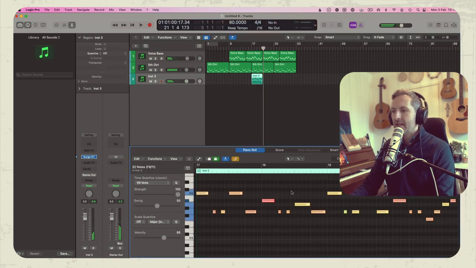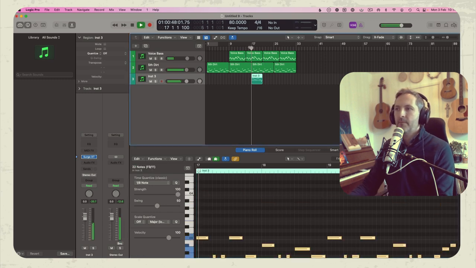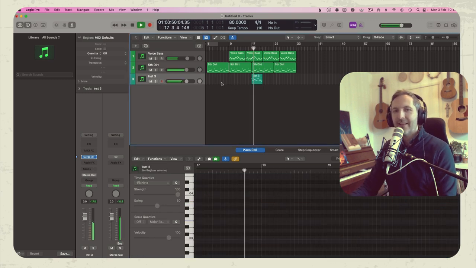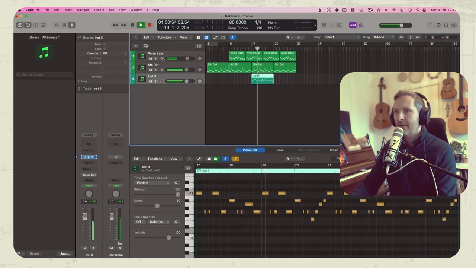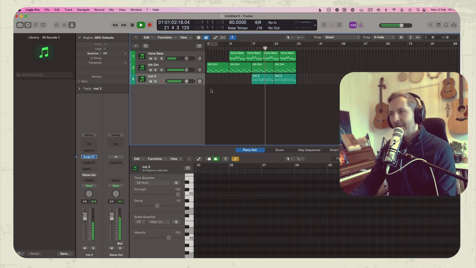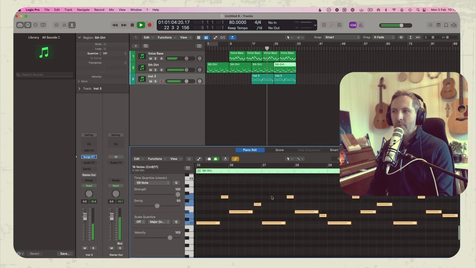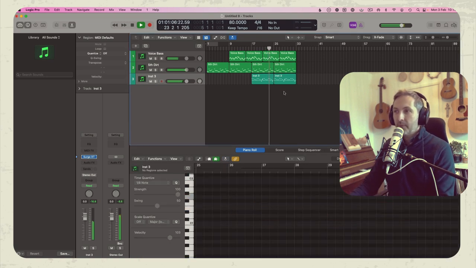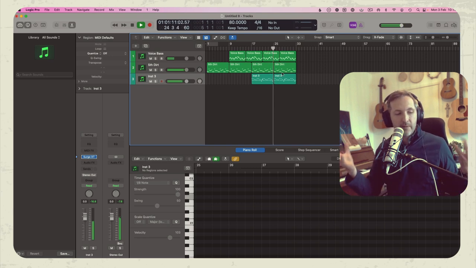Cool. That sounds good to me. Although, is the register competing too much with the top bit? That's better. Nice. Now what happens if, when we get this up to this next iteration, I raise the bass line up?